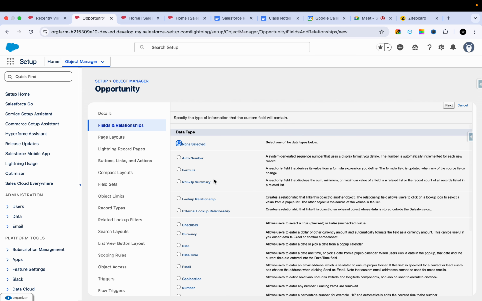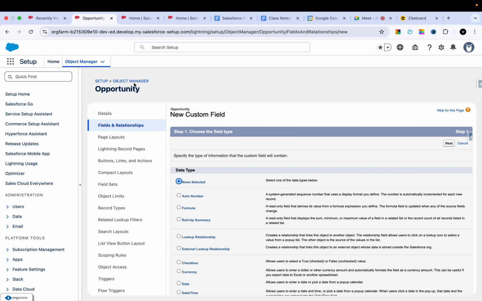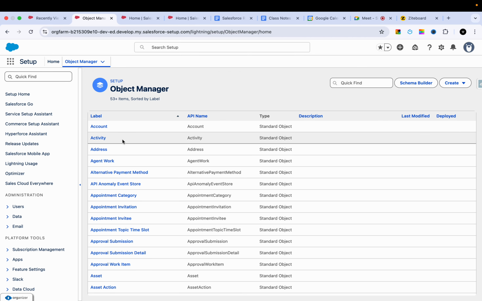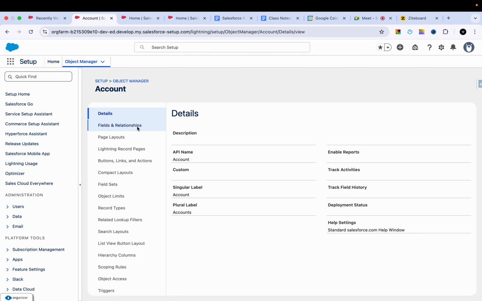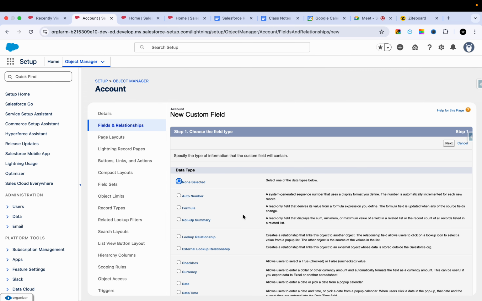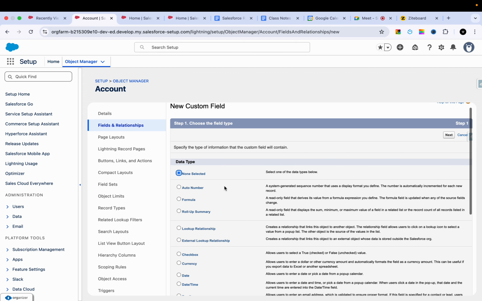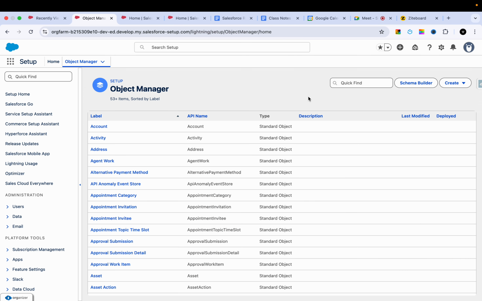I can see only lookup relationship and external lookup relationship. I cannot find the hierarchical relationship field. And let me go to the account. In account also I cannot see that, right? Now we'll go to the user object.